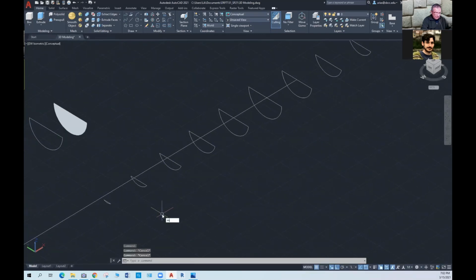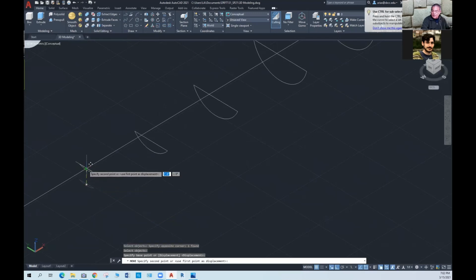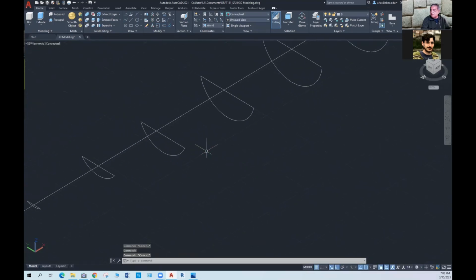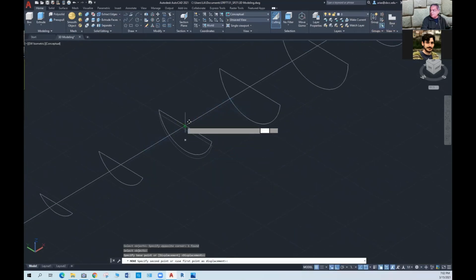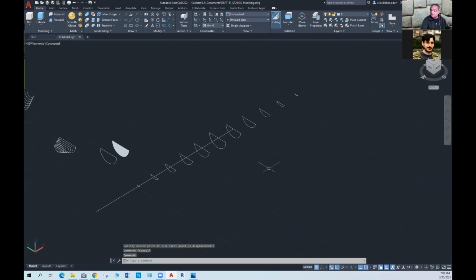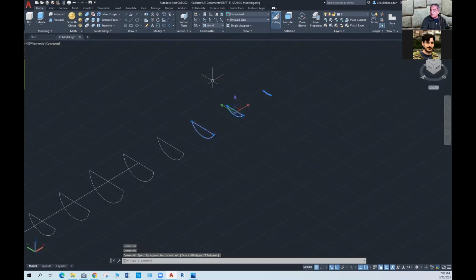And then all I'm going to do is move these objects from the midpoint perpendicular. Midpoint perpendicular. And this one is there, so delete that and do that again.